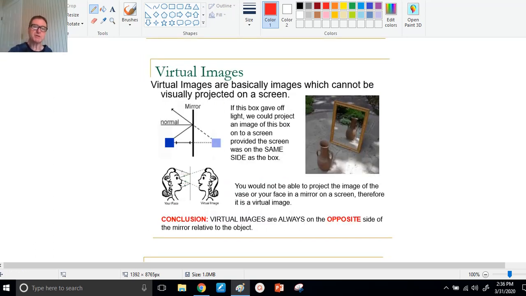So let's say we have two situations here. We have this one here with just a box sitting on maybe the ground or maybe just suspended there. And we have a person over here. Let's look at what the person sees, because when we look in a flat plane mirror, we see an image of ourselves. Well, what's actually happening? The object is over here, the object being your face and your hair and neck and everything else. Light that is coming from, say, this point to the top of the person's head hits the mirror here and then reflects off of the mirror into the person's eye.